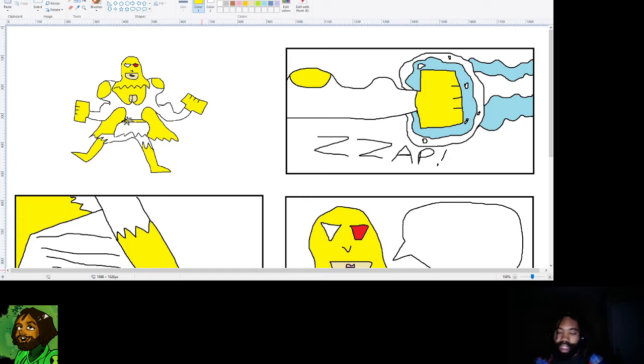Her stats, now let's jump into her stats. She has a 6 in strength. She has superhuman strength, which means that she can lift between 25 and 75 tons. She has a 1 in speed, which is pretty bad. Essentially, that means she has below normal speed, meaning she's slower than a normal person.